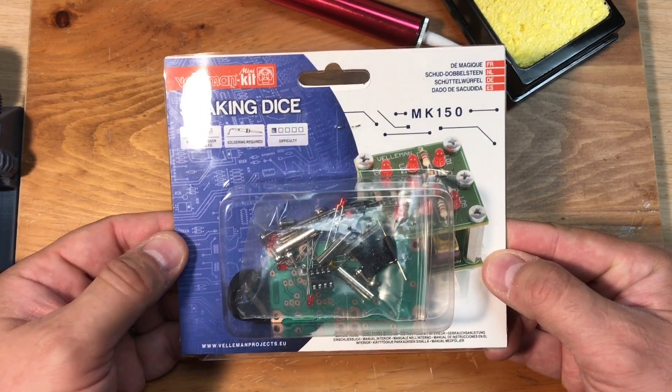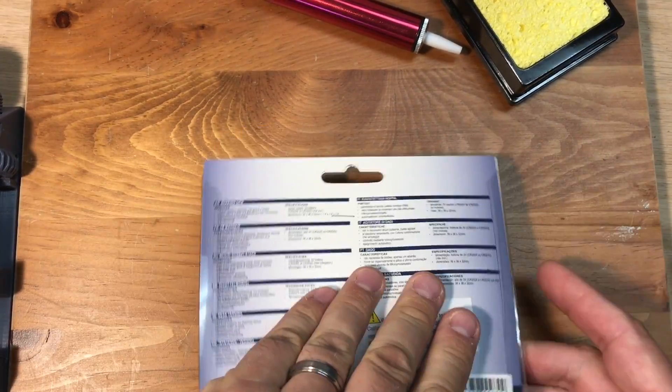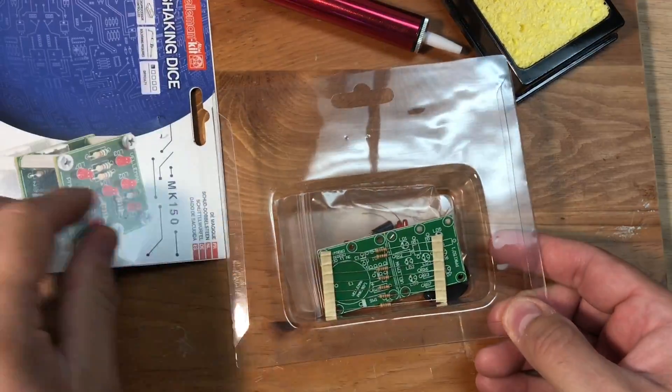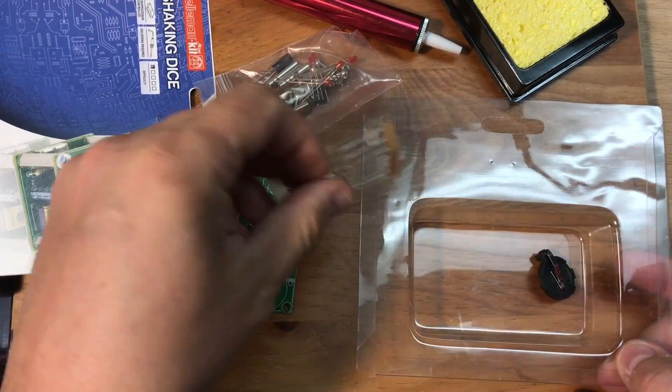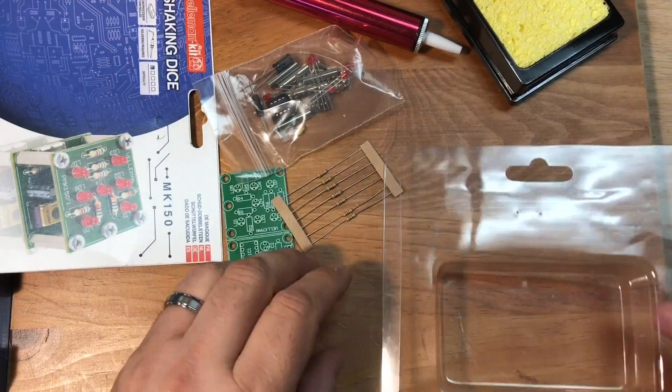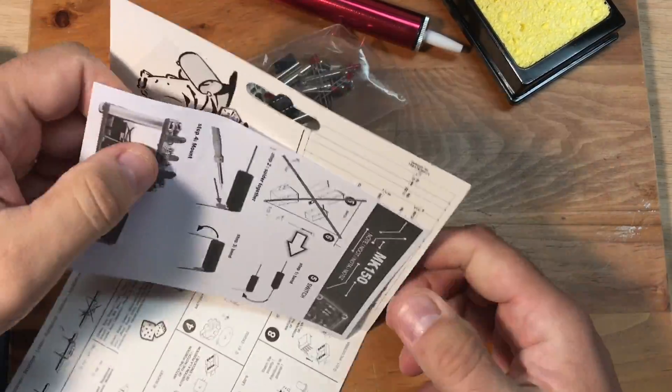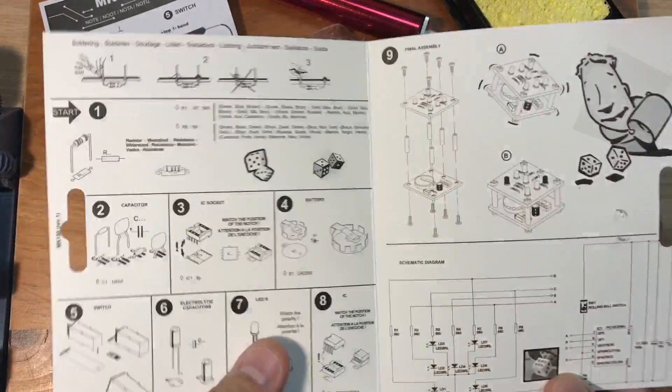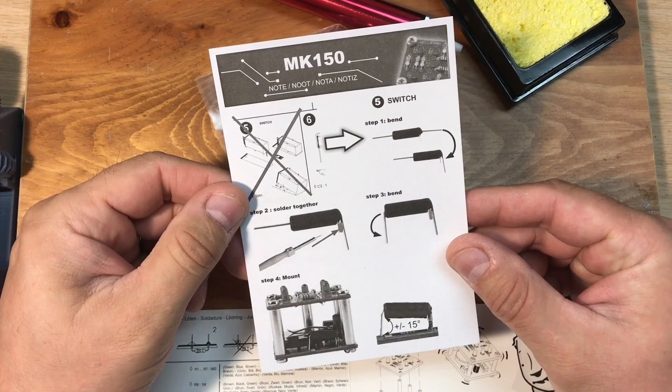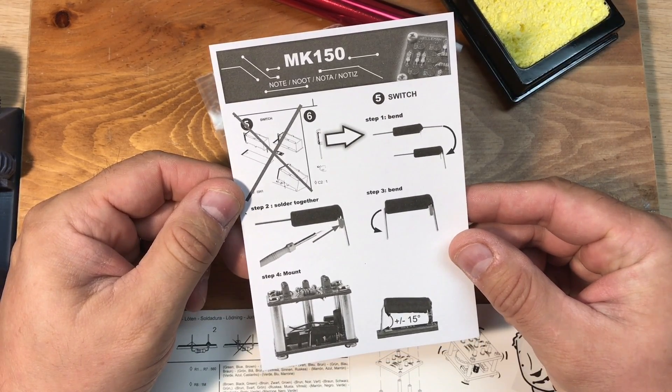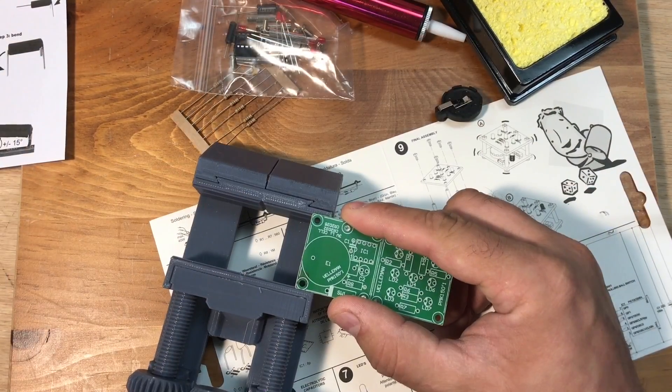So let's put this together. It says difficulty level is easy, so let's see. I pulled the back of it off and exposed the parts here. I've got a circuit board, a bag of various parts, some resistors, and a battery clip. When I open the cardboard cover there's the instructions along with some special sheet. It's got step-by-step instructions and even a schematic. It looks like they made a change to the vibration switch at step five. So this is an insert to change that. I guess they didn't want to reprint the cards. We'll address that later.